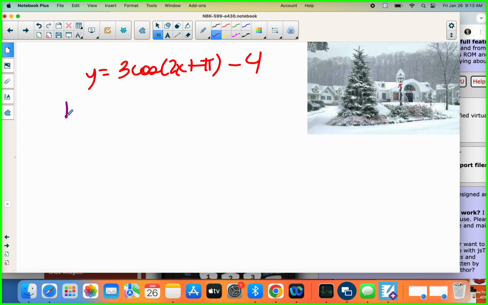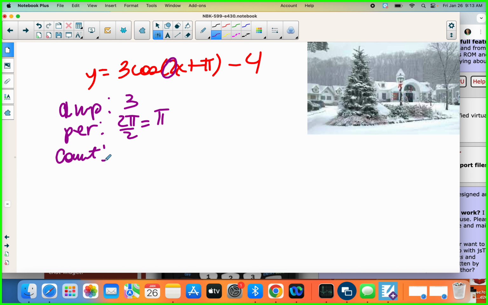All right, so please start with the normal. Amplitude, y'all yell it out to me. 3. All right, period, 2 pi over which number? 2 pi over 2. Which is pi. Always this, so you get pi. So we're going to count from somewhere by pi over 4s. You're in honors pre-cal in high school. You can count by pi over 4s from 0 or from somewhere else, okay? You just gotta add it to wherever you start from.